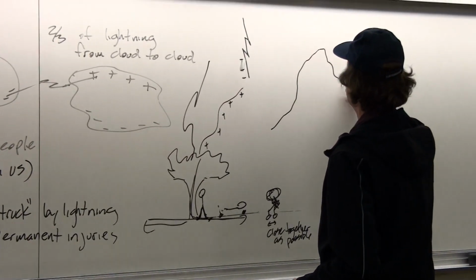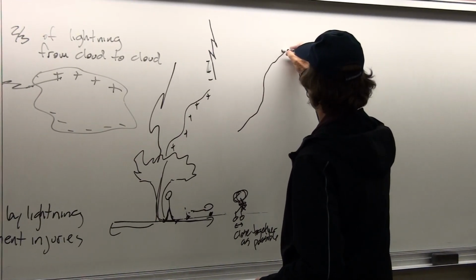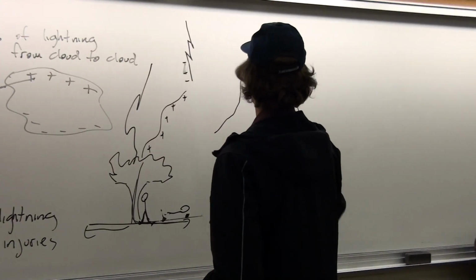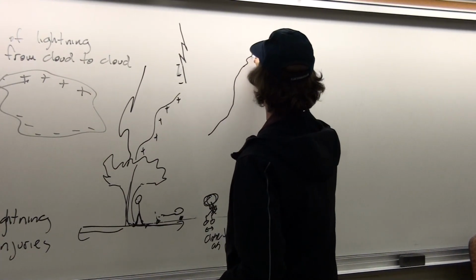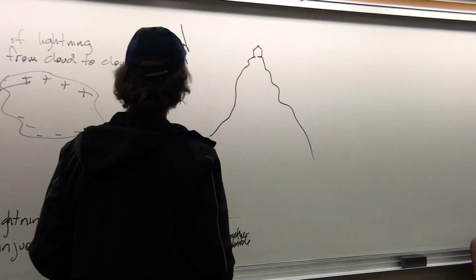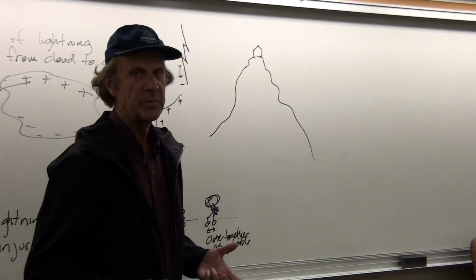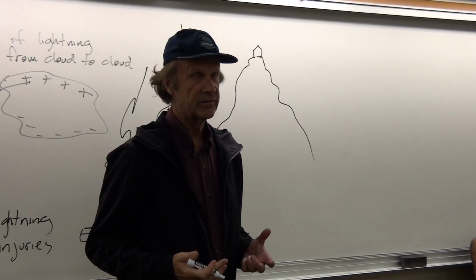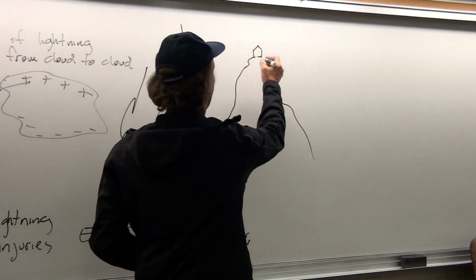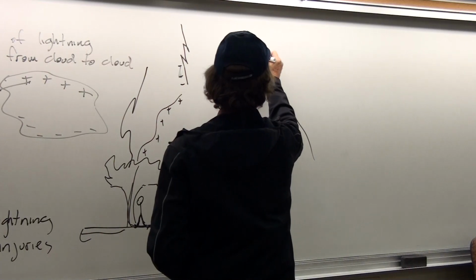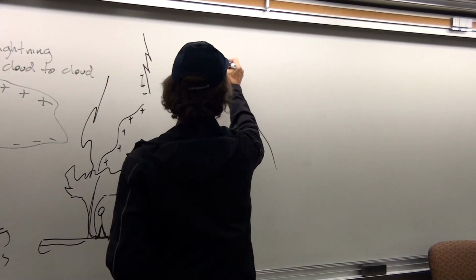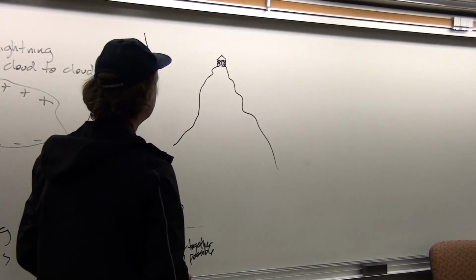On the top of Mount Whitney, at one time, there was a tin shack. They've rebuilt it now. But for a while, there was a tin shack up at the top. And so it's thought that because going into a car is considered to be a relatively safe place to go during a lightning strike, the tin shack would give you the same kind of help. And so during one electrical storm, there were 6 people inside of this tin shack.